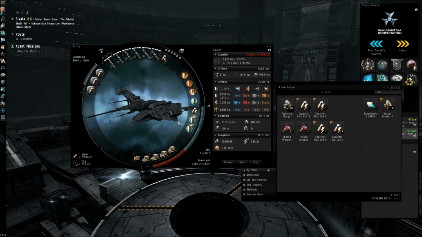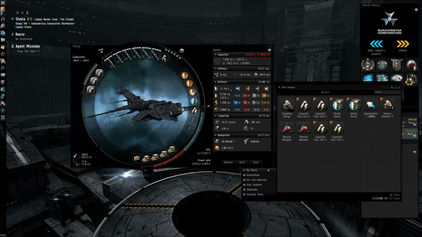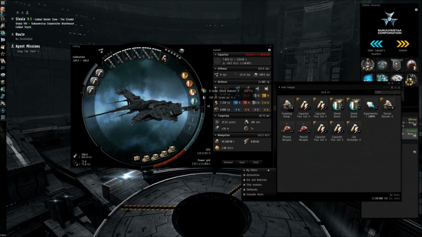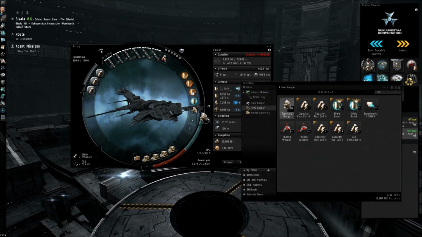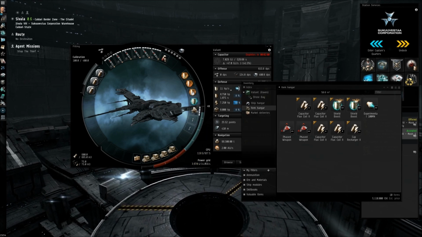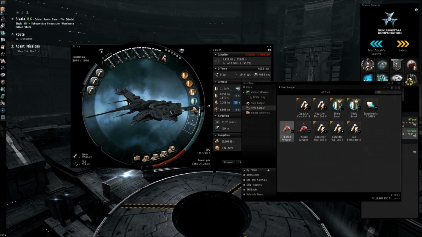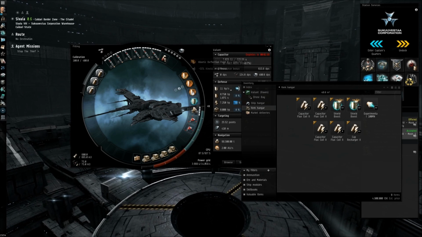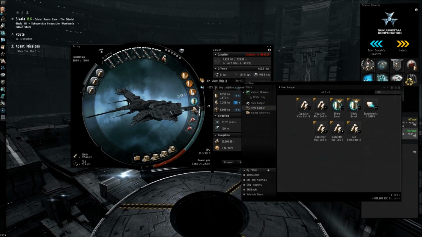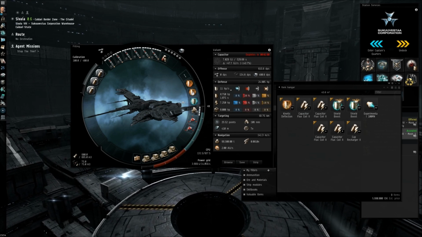So I will remove the 2 shield booster chargers, and what I will fit is the sensor booster along with the targeting range script. So this will help me target ships from a higher range, followed by the 2 target painters, and then I think I'll remove, let me think about the mission. Yeah, okay, I'll remove the kinetic hardener and I will place the afterburner.